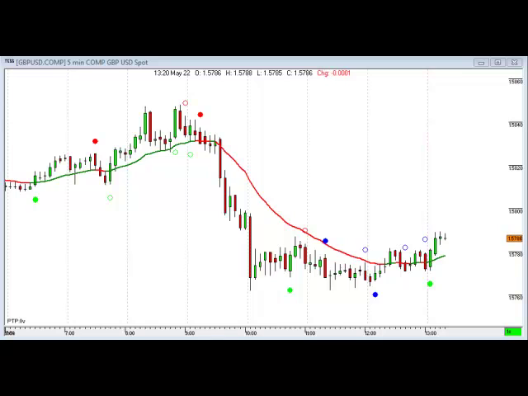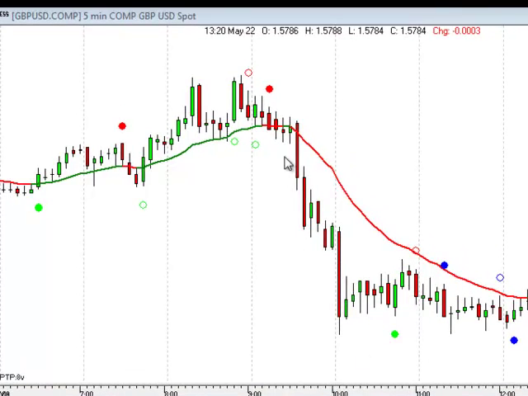So what UFXP is, basically, is a piece of software and a data feed. When you put the software onto your own computer and set up the data feed, you get these blue and red dots that appear all over your charts. These are what Keith likes to call PTPs, or potential trading points. If you see a red dot, such as this one up here, that's red on the outside but clear in the centre, and that's telling you there's a potential short trade coming into the market. If you see a green dot, that's green on the outside but clear in the middle, and that's telling you there's a potential long trade coming into the market.